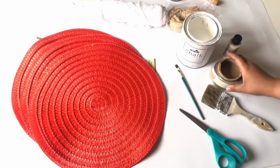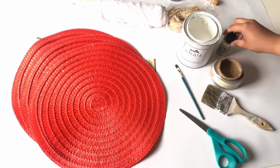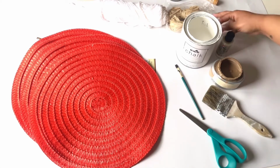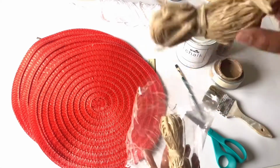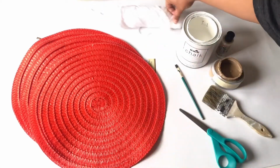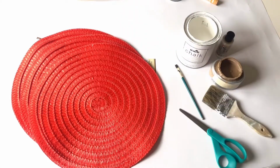Also have chalk paint and another color of paint that's like a tan brownish for the edge, paintbrush, and a few supplies that I'll be using is some raffia that you can find at the dollar store. And also I'm going to be using this yarn that I already had in the house from previous projects.